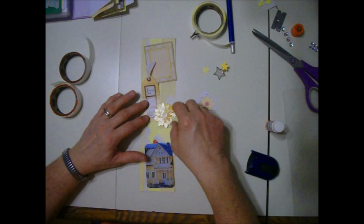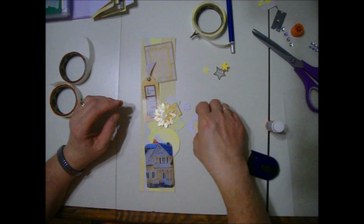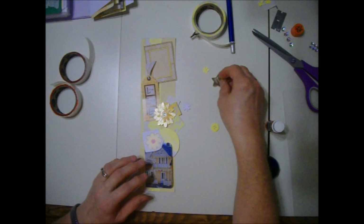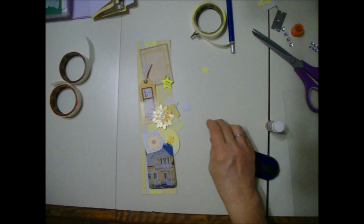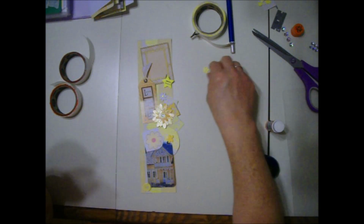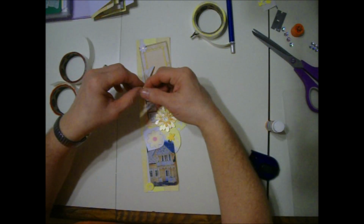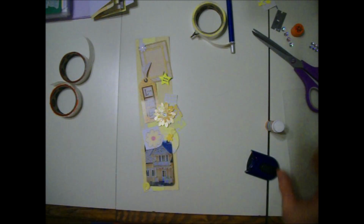I think I'll put that right there. This here. This here, I've got this Brad, a button down here, a flower. I'll put the flower up here, and another tiny little silk flower. Might as well do a cluster again. Okay, ready to start gluing.